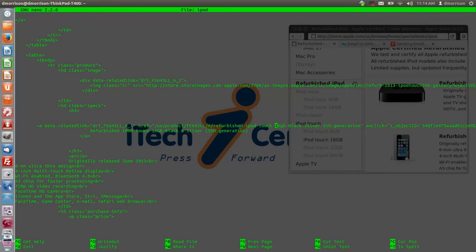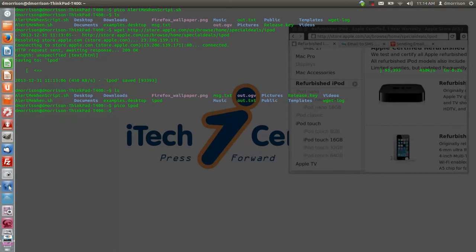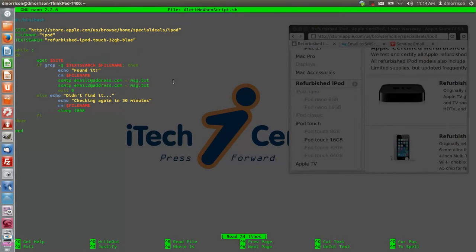So what I'm going to do is refurbished dash iPod dash touch dash 32 GB dash blue. So that's probably the text I'm going to be looking for. Let's go back to here. And so that's what I have for my text search.